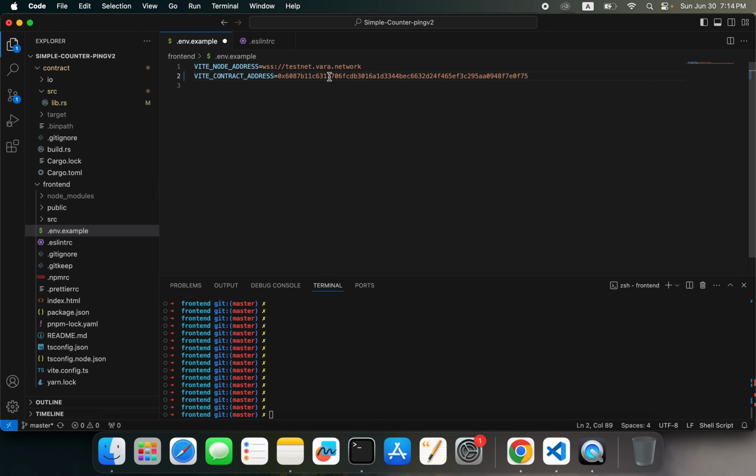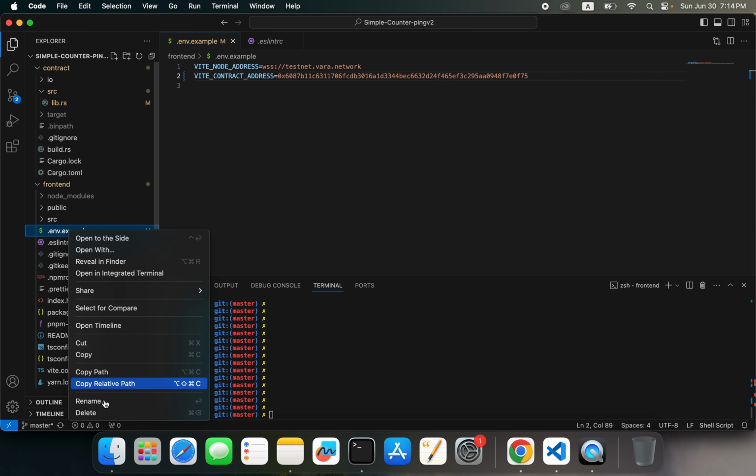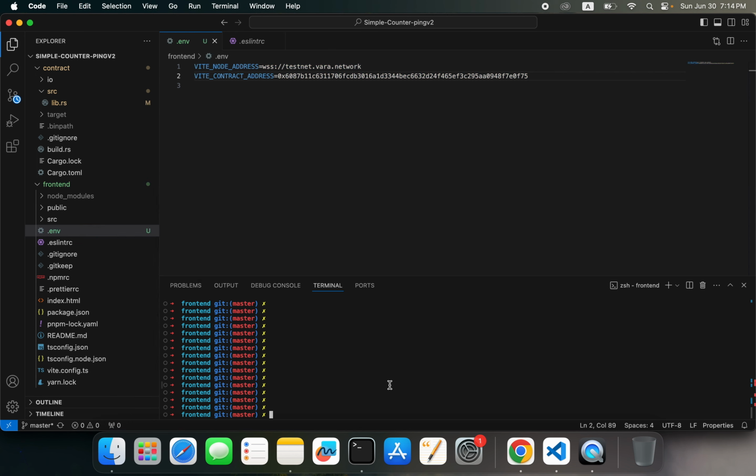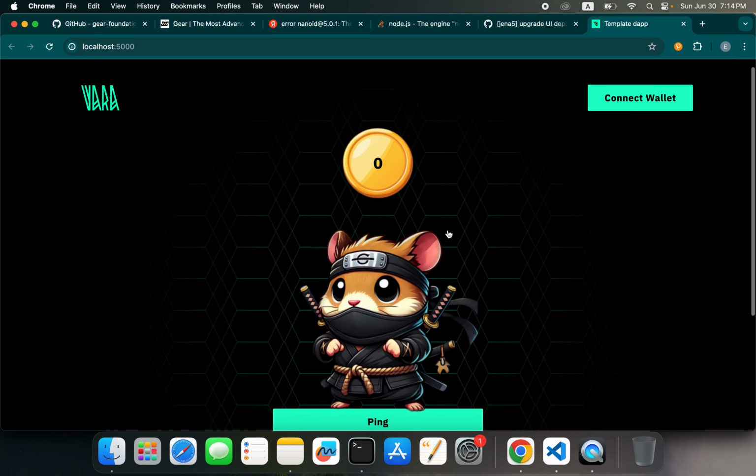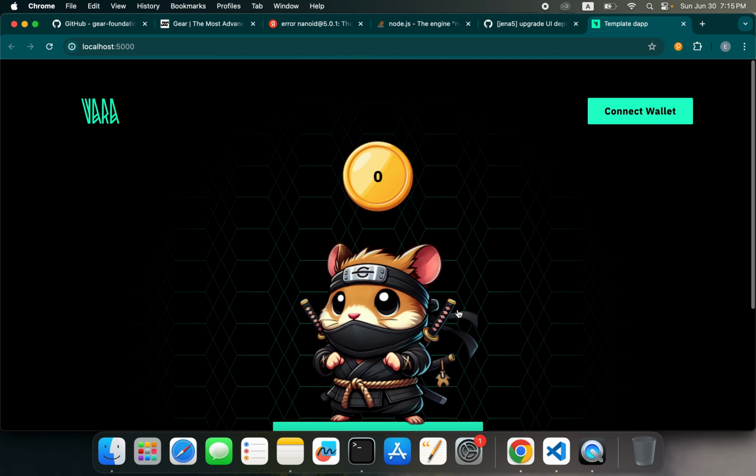Three, open the .env file and copy the program ID, then rename it. 4. Run the application with yarn start. Okay, this is our simple counter. This is the famous hamster, as you can see.